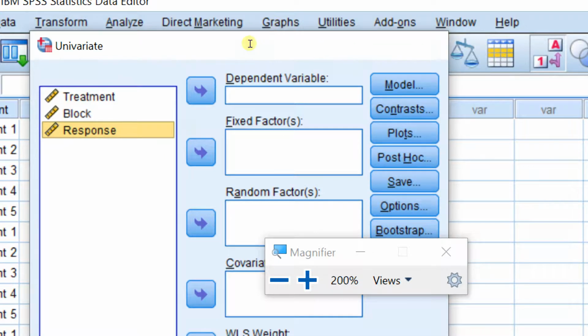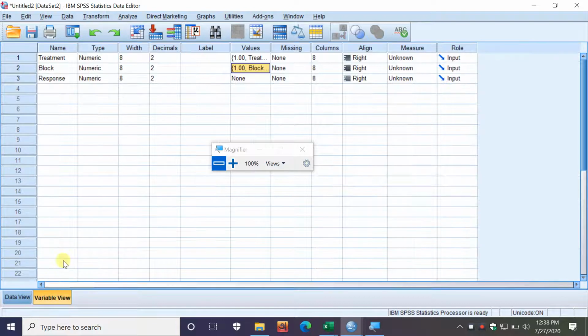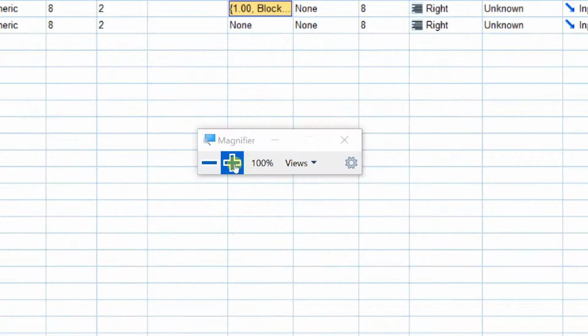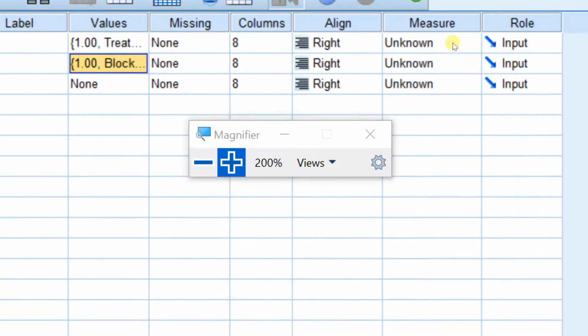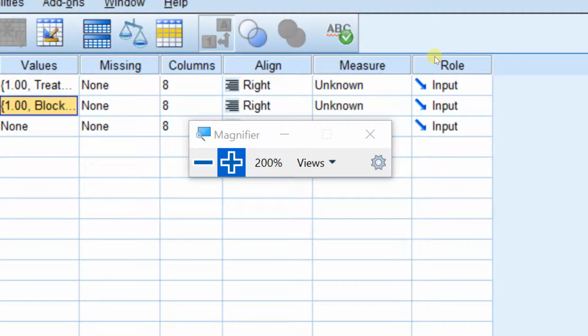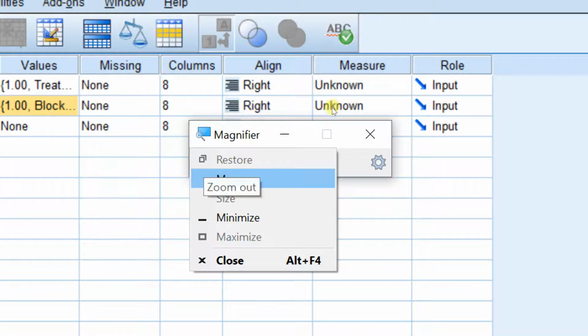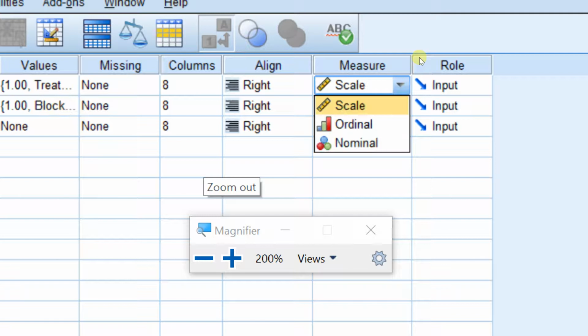We close it, we go back to the variable view, and on the right side you see the data type, the measure.